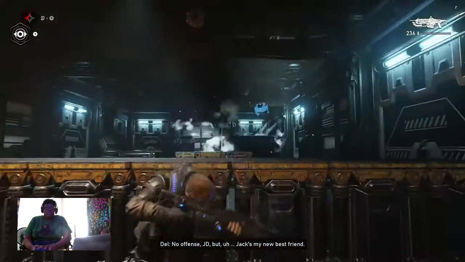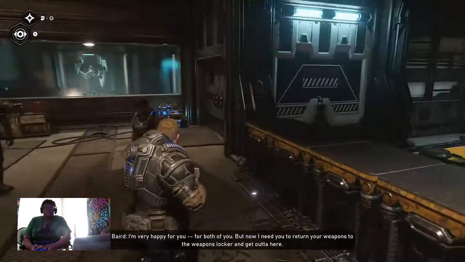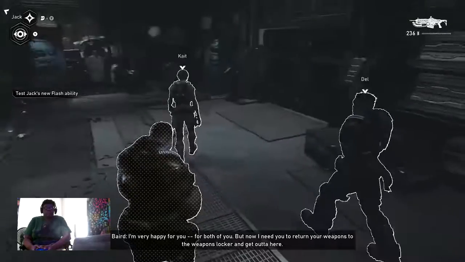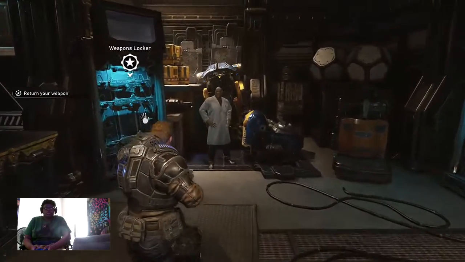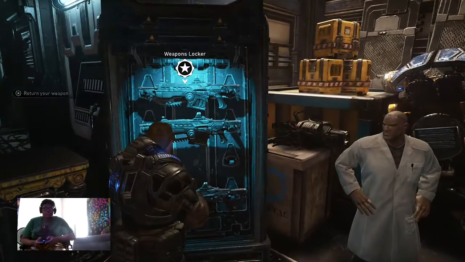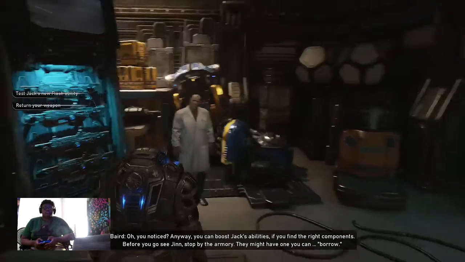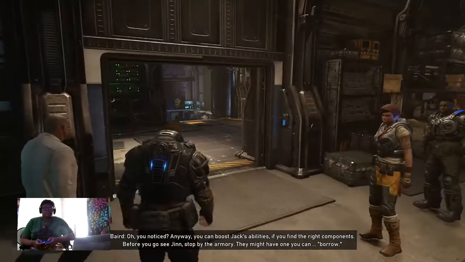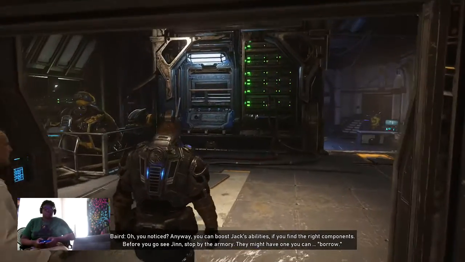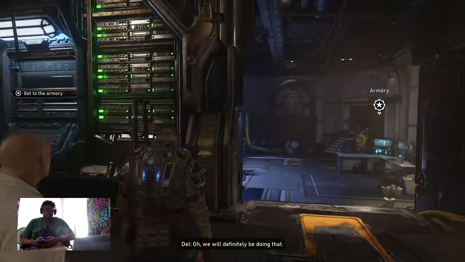No offense, baby, but, yeah, we done. Jack's my best friend. I'm very happy for you. For both of you. But now I need you to return your weapons to the weapons locker and get out of here. Return your weapon. Okay. Are you trying to get rid of us? Oh, you noticed. Anyway, you can boost Jack's abilities if you find the right components. Before you go see Jin, stop by the armory. They might have one you can borrow. Oh, we will definitely be doing that.